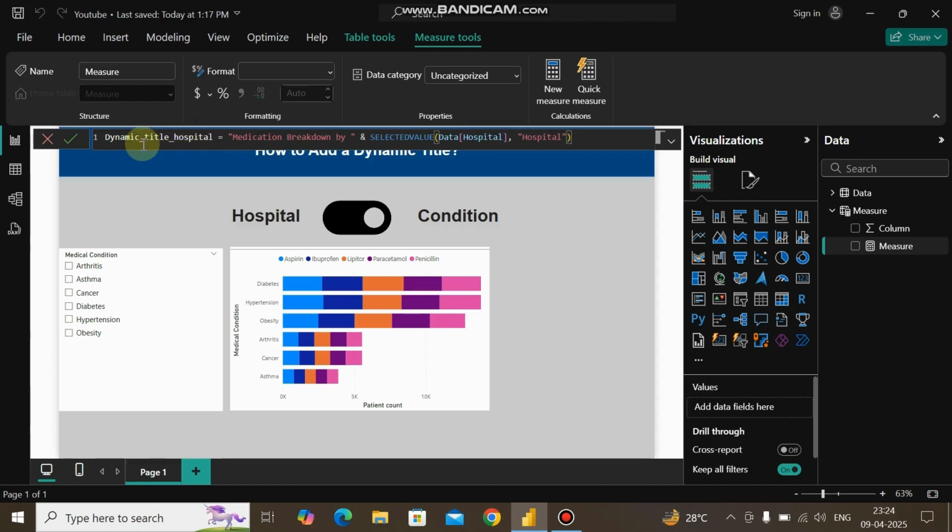So this is our query for adding a dynamic title, and let me break it down so that you can understand what I have written.